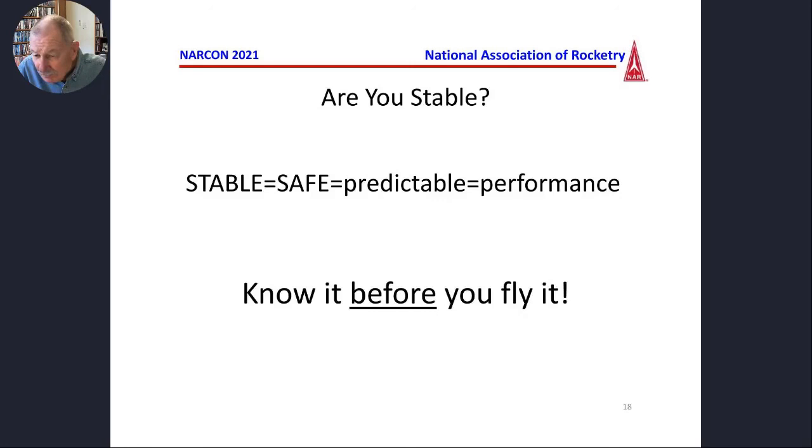Tom Galloway asks, is there any way to account for 24 millimeter tube fins at the ends of trapezoidal shaped fins? Not really. No, I did do an analysis of pods that used an ogive nose and an ogive at the back of the pod. I'll have to look up the result, but it's pretty straightforward. You could do the analysis yourself just by putting an ogive nose on a body tube and using that as a means of calculating what something on the end of a fin would do.